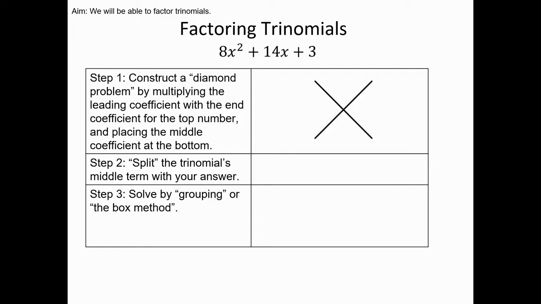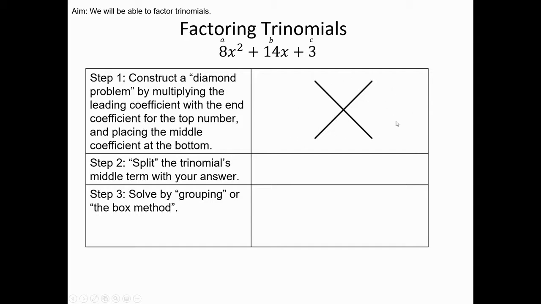We're going to take a look at the trinomial and see these numbers right here. You'll notice this is in something called standard form, where these numbers, 8, 14, and 3, are the A, B, and C: A is 8, B is 14, and C is 3. We're going to ignore the x's. All the x's did was tell us which one was A, B, and C. Now, to factor this trinomial, we're going to use this big X and fill out these four spaces.